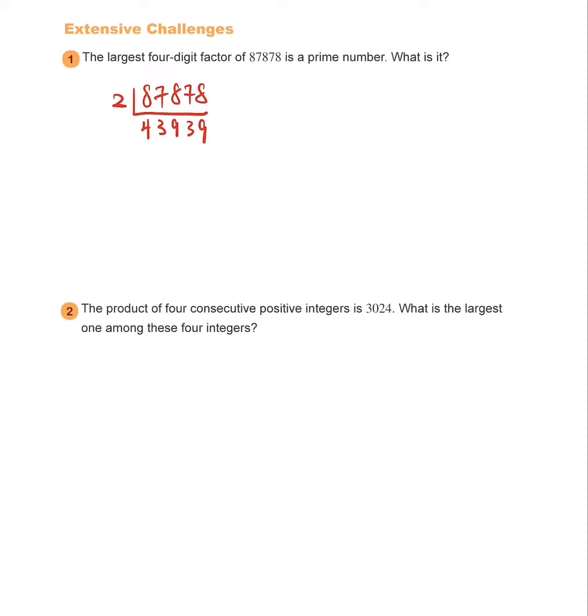And after that, what else can we do? What is the next factor that I can find? If we have no idea where to start with, probably we can just try to look at the divisibilities. So let's think about whether it can be divisible by 3? No. Whether it can be divisible by 5, 2, or 11? Anything else that we know that has a divisibility rule? Not really. So probably, we can try to divide it by 7.